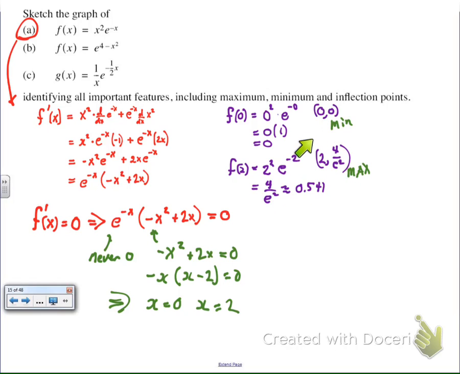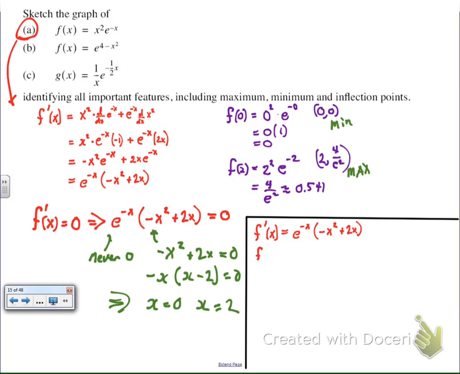So I know where the maxima and minima are occurring, and I have an idea what the graph might look like as a result, but I need to use the second derivative now to help me find inflection points. So that's what's going to happen here. Use the final result of our first derivative right here, and as we can see, we're going to take the first times the derivative of the second plus the second times the derivative of the first, or however you want to look at it. Notice, for example, the negative e to the negative x, that's the derivative of e to the negative x, and the negative 2x plus 2, that's the derivative of negative x squared plus 2x.